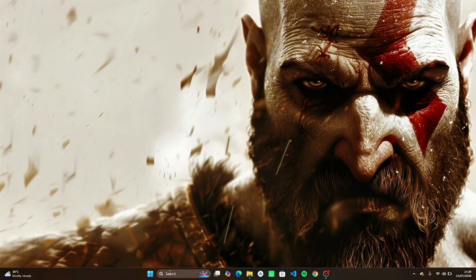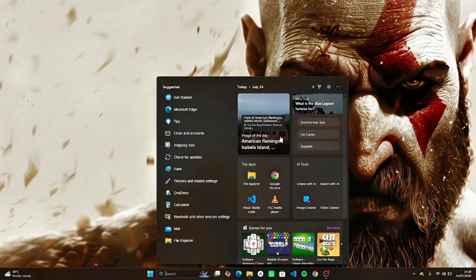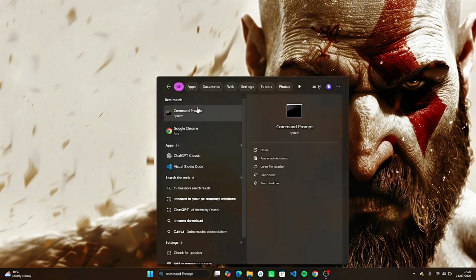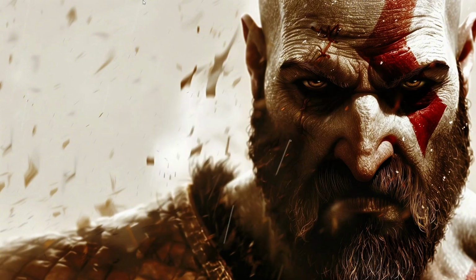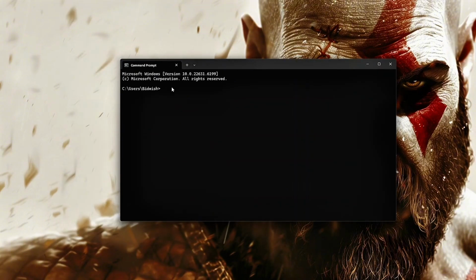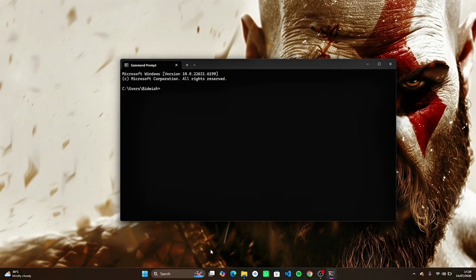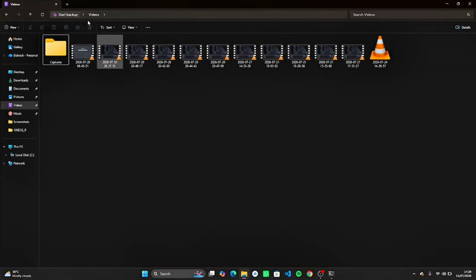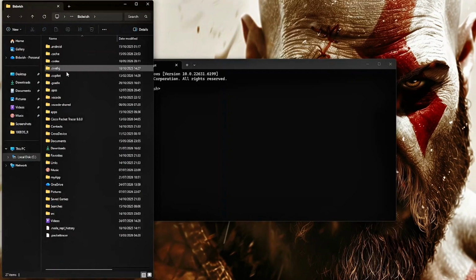After you are done adding your Flutter location to your environment variables, I would like you to open your command prompt. Here now we would like to create an application. What we are going to do is go into this storage. Inside here I have a folder called my app, so I'm going to create an application inside this.